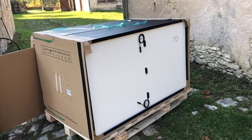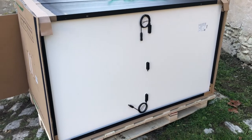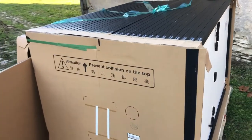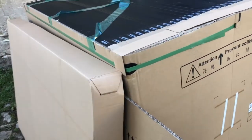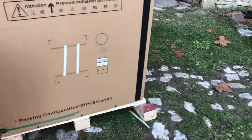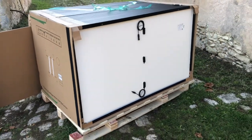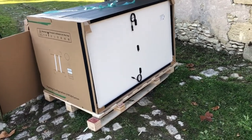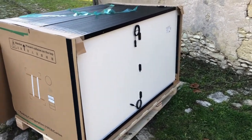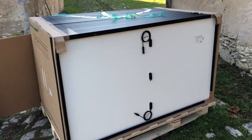Just had a delivery of 30 solar panels. That's quite a lump. The delivery driver had a bit of a job - they only had a little electric pallet truck to get it off the back of the lorry, so it has been dumped here. These boxes hold 31 solar panels - they've taken one out and sent the rest. So now all I've got to do is take them out of the box and put them into the barn until such time as I start installing them.